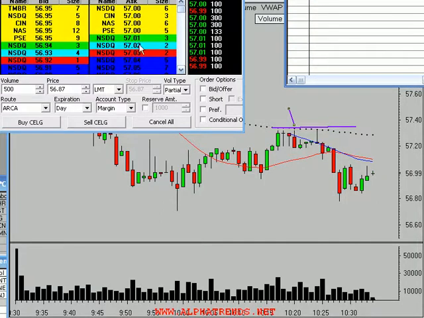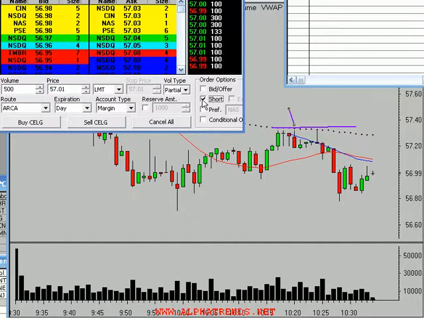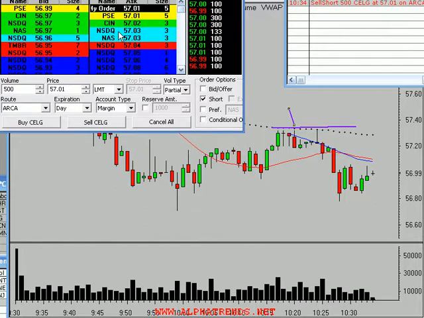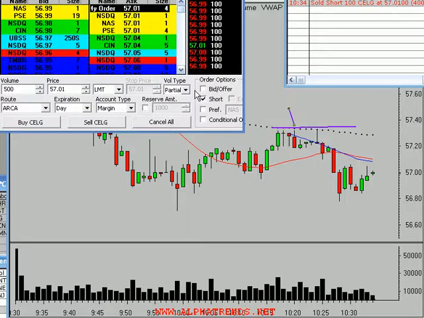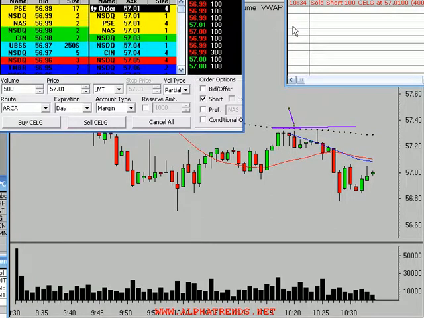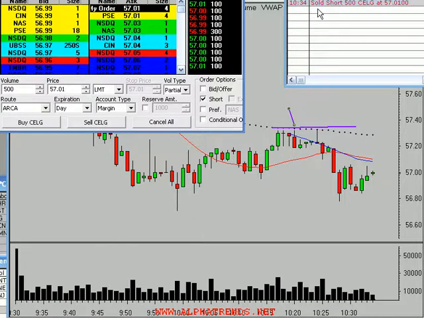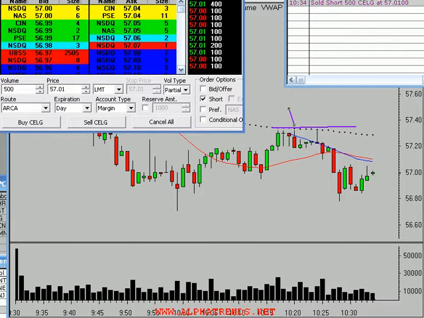So you can see that I can go ahead if I want to send an order at 57.01. So I'm being passive and letting the liquidity come to me. So right now that order is live. I'm showing the full size too. A lot of times I hide my order and don't show the size. So right now I've sold 100 shares. Someone bought 100 shares from me, and there's a bid for 2,000 shares. So I think there's a good chance I'll get filled here. Let's just give it a moment to see how this order gets filled. And there you can see that I'm now short at 57.01, 500 shares of CELG.